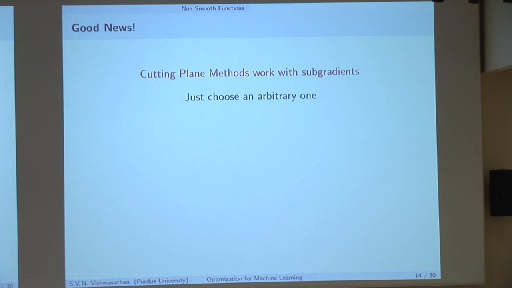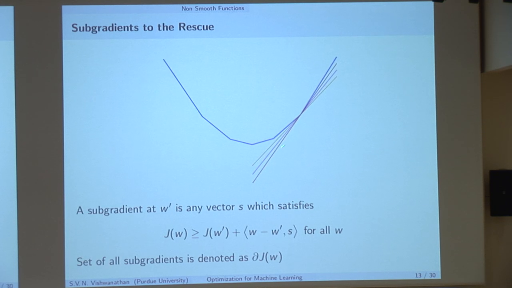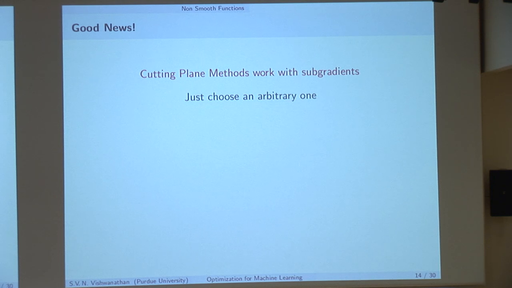Yes. So all you need to do is, if you land at a non-differentiable point, give me an arbitrary subgradient, and I can happily work. Because you remember the property of the subgradients is that any arbitrary subgradient at this non-differentiable point still gives you this piecewise linear lower bound. Yes, sure. I'm not making any claims about how fast you would converge. The method would still converge, okay? So now the good, and again, this is good. You guys are jumping two steps ahead of me.